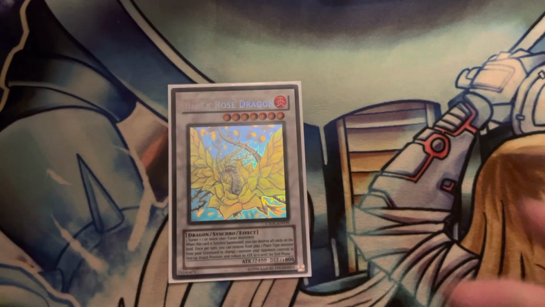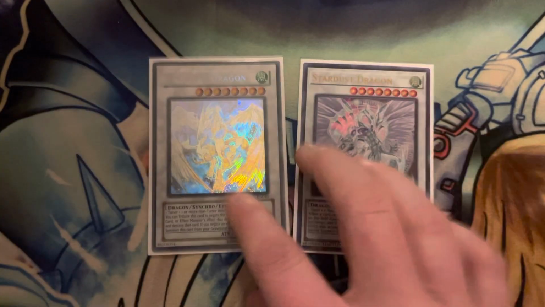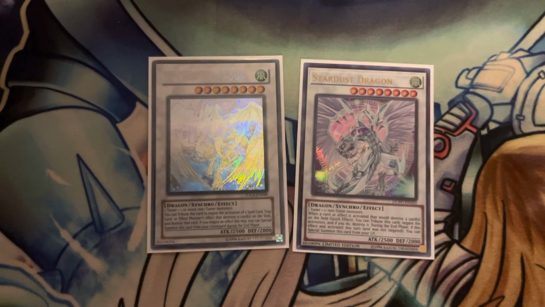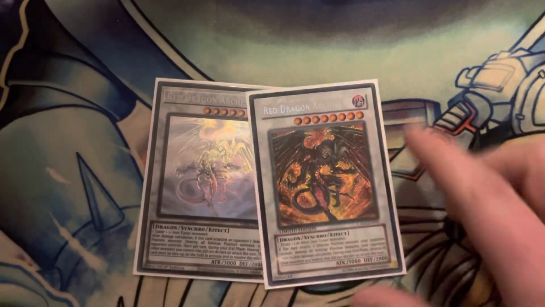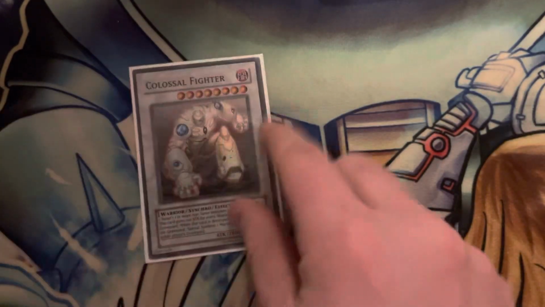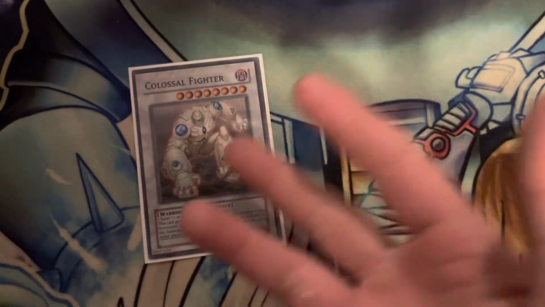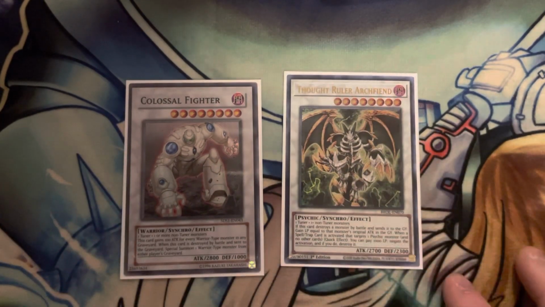1 Black Rose, an insane board wipe. Double Stardust Dragon, definitely the best synchro of the format. Double Red Dragon Archfiend, you could probably play only 1 of this if you would like to as well. And then for the 1-of synchros, Colossal Fighter because of the warriors in this format, and then Archfiend.